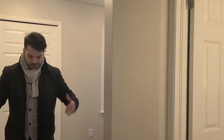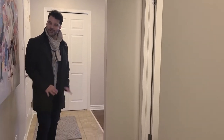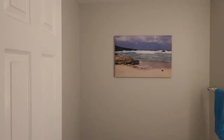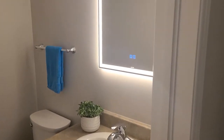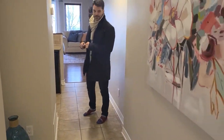As we walk on through, you still have that nice protective flooring, so if anybody has salt or sand on their shoes you have the protective elements — and that carries on to both the kitchen and the bathroom. There's a nice convenient bathroom location, one of the first rooms that greet you as you walk in, so if you need to use it before you leave or as you come home, it's conveniently located and away from the rest of the living areas for additional privacy for guests too.